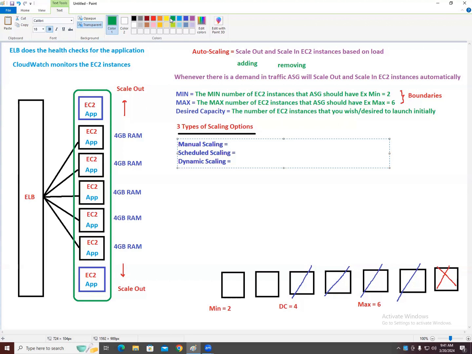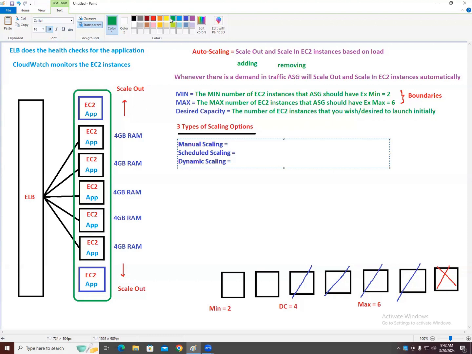I can create a schedule saying that on Friday at this point of time, I want my desired capacity as 60, maximum as 100, minimum as 30, for example. Can I do it? Of course. At that point of time, automatically, based on the desired capacity that you have given, like 60, it will launch EC2 instances. That is called schedule scaling.